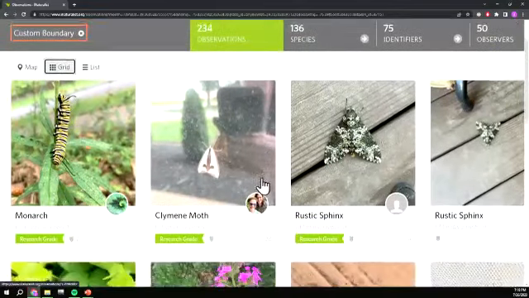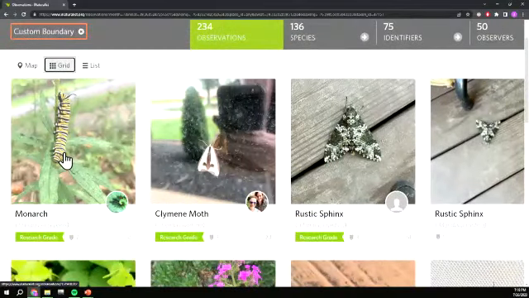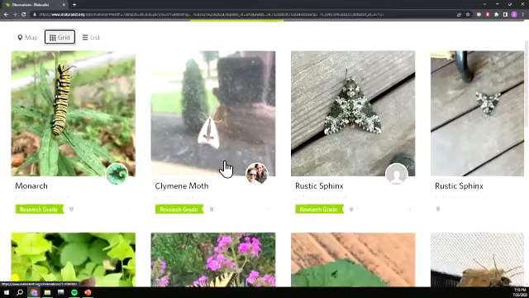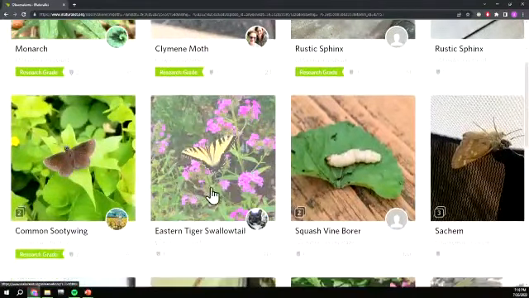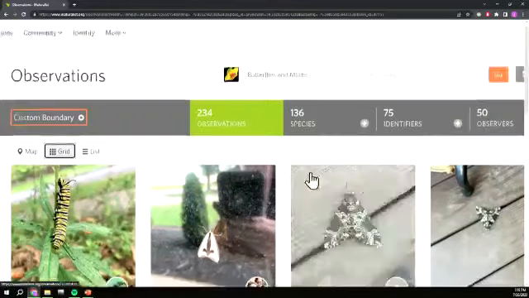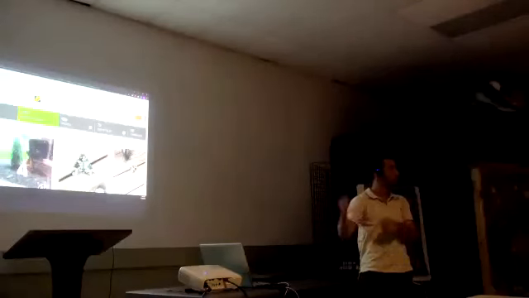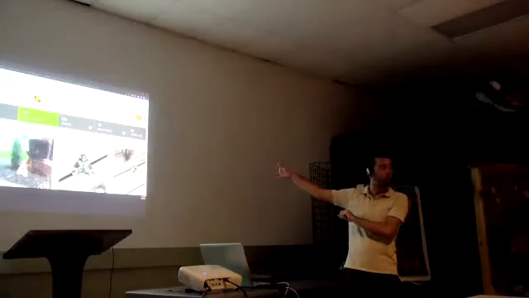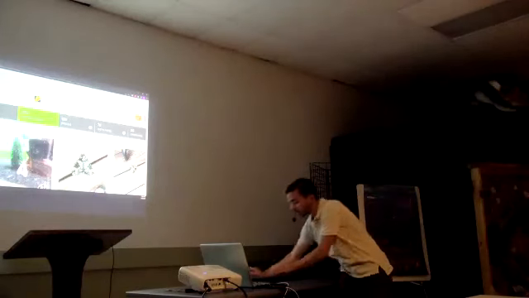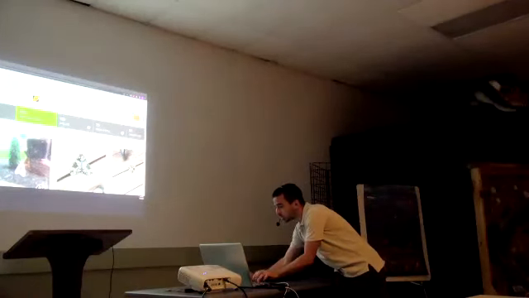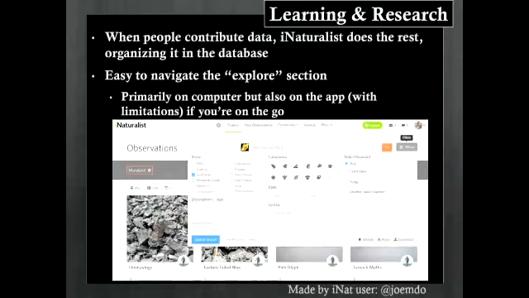You can look at them, right? So again, we're getting whether it's a caterpillar, whether it's an adult, so a moth or a butterfly, skippers, etc. And you can see all of this data. So it's really fun to check what people have been finding in your neighborhood. And this is updated instantly. So if somebody just posted something right now, it'll pop up in here as well. So that's how exploring works. And I'm going to go on.